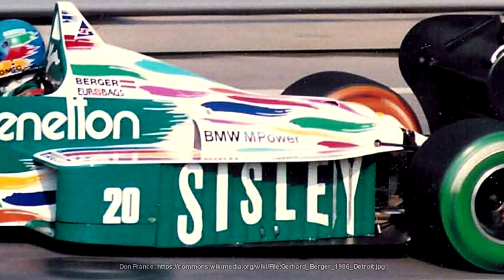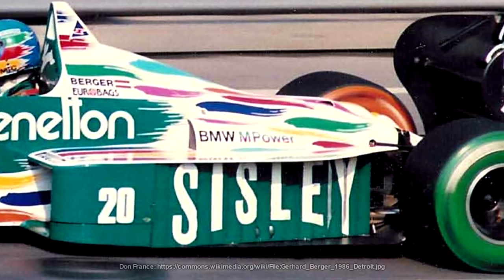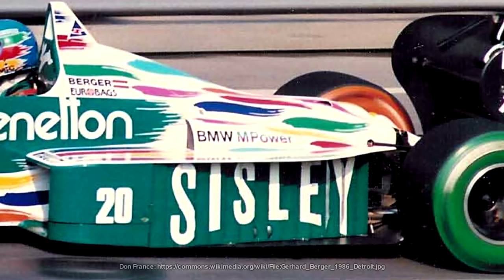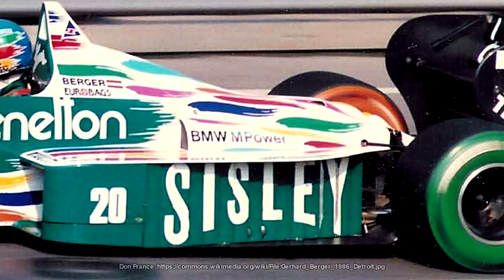Hewland was still supplying gearboxes even at this time, as the vast majority of teams were still using DFVs, although that was going to change as they entered the turbo era. They were cheap, easy to maintain, and reliable — all the teams loved them. But when ground effect was banned at the end of 1982, teams started reverting back to longitudinally mounted gearboxes as design philosophy changed. Enrique Scalabroni at Williams, and Dave Wass and Paul Crux at Benetton, managed to come up with the inboard transverse gearbox — lightweight, compact, and could still do the job. These boxes also contained dog rings that would allow drivers to more efficiently perform the lift and slam technique.